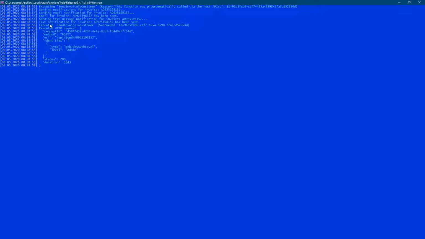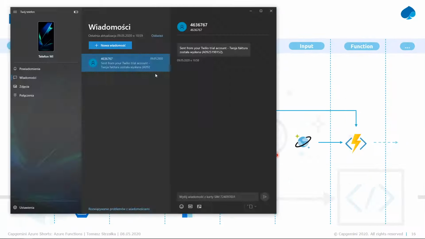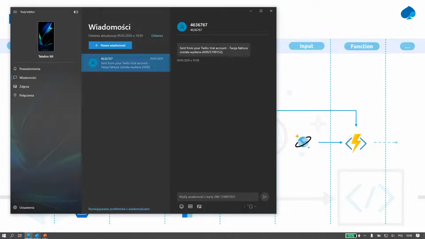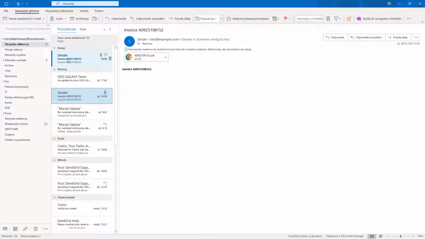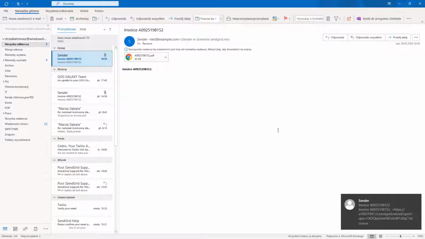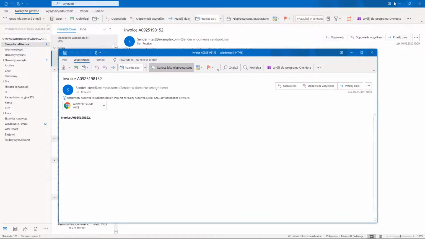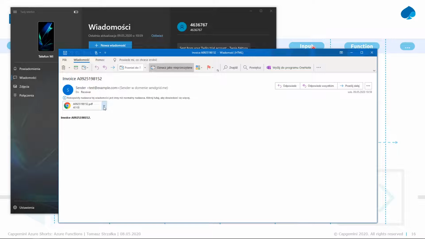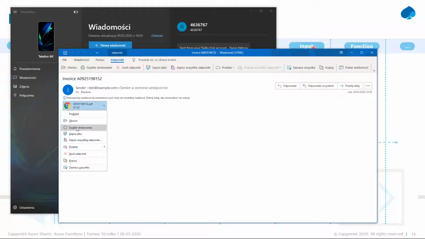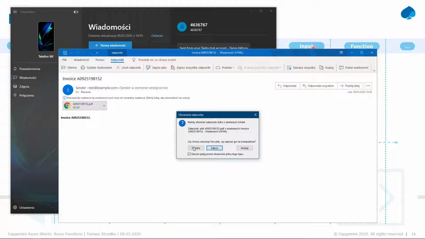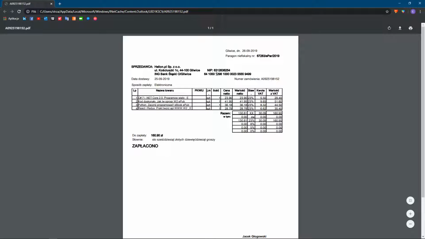And it should also send an email for me. So let's just check if that email is already there, and it's here. We have some invoice, and we even attached the invoice in our email. So we can just go ahead and open it.